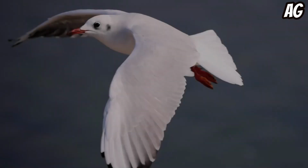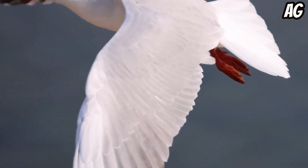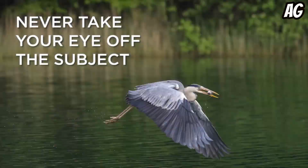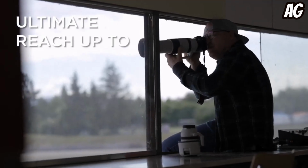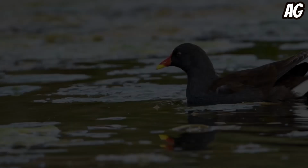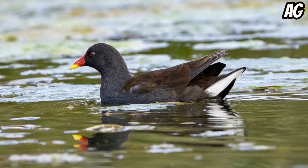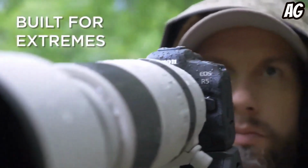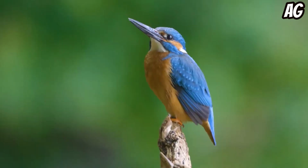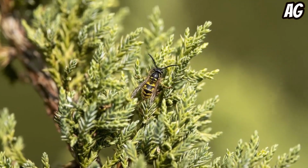Its advanced 5-stop image stabilization system ensures crisp and clear shots even in handheld situations with slower shutter speeds and under low-light conditions. Although it may not match the extensive reach of a 150-600mm lens at the telephoto end, the Canon RF 100-500mm compensates admirably with its wider tele setting, offering flexibility in capturing distant subjects. Its exceptional optical performance and ergonomic design make it a versatile tool for photographers seeking professional-grade results.